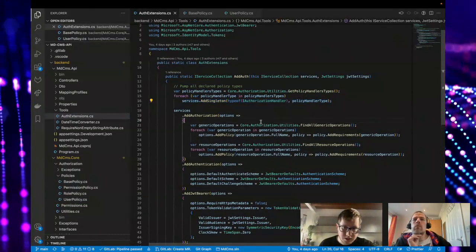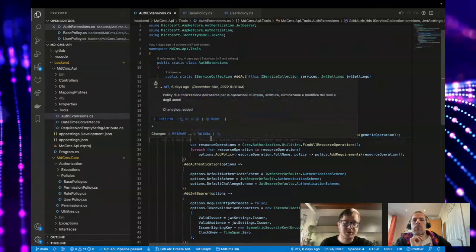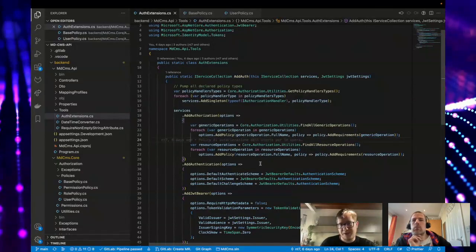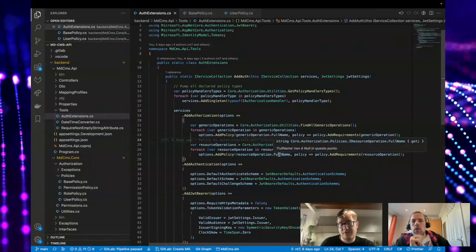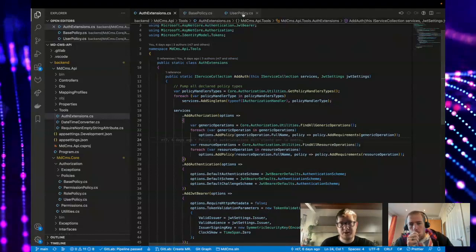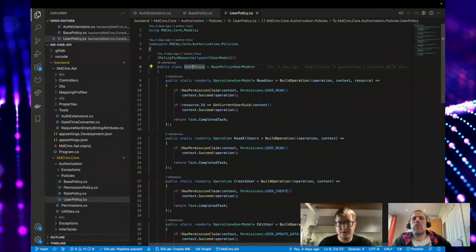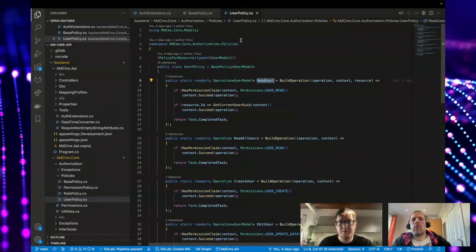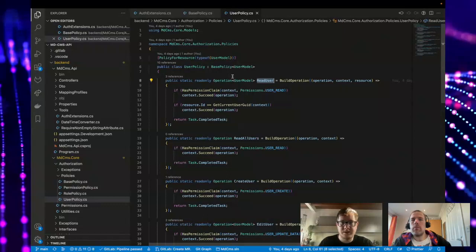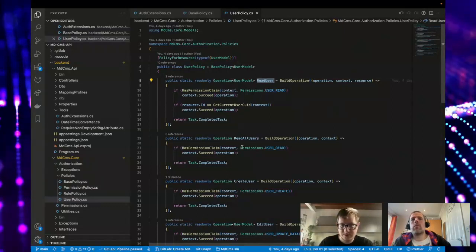And I also automatically build all the policies, because the name is derived from the name of the operation. So you have for example user policy read user. You have a policy that's user dot read user, or user dot read all users.